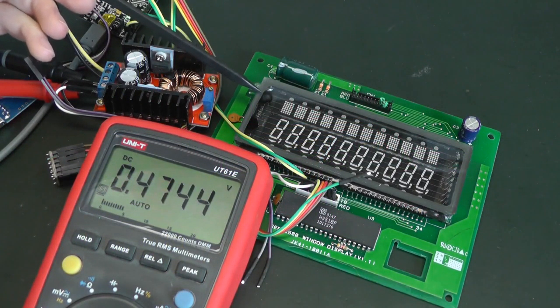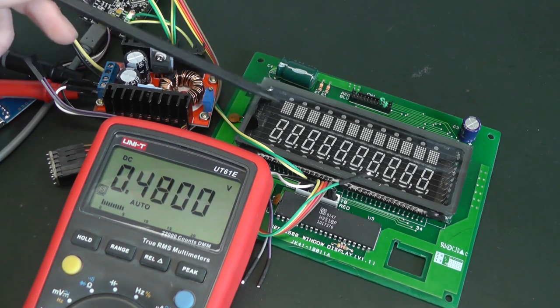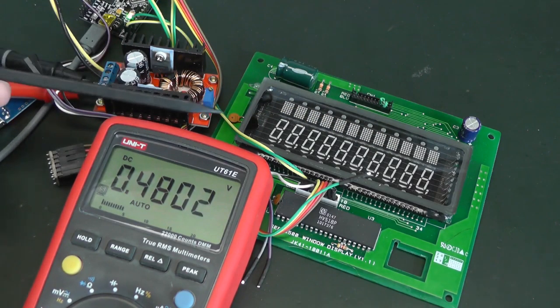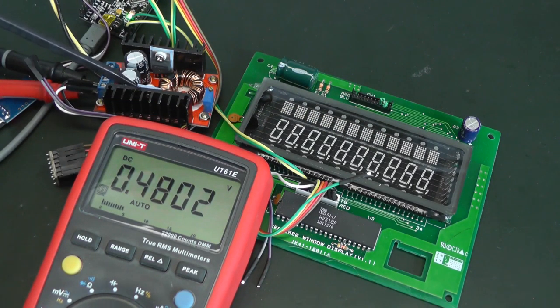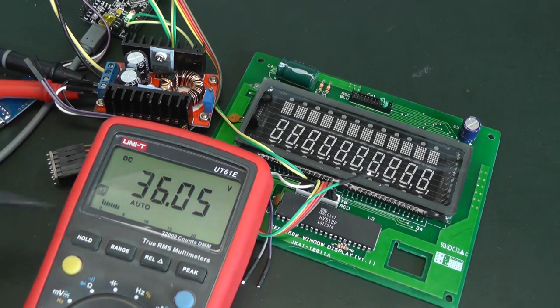Now we've seen that 28 volts doesn't make the segments very bright if we have to refresh through all the grids, and we need higher voltages. Here I have a DC to DC boost converter, and what it does is convert everything between 10 volts and 32 volts to 36 volts up to 60 volts. So I'm providing it with 12 volts, and if I power it on, we can see we start at 36 volts.